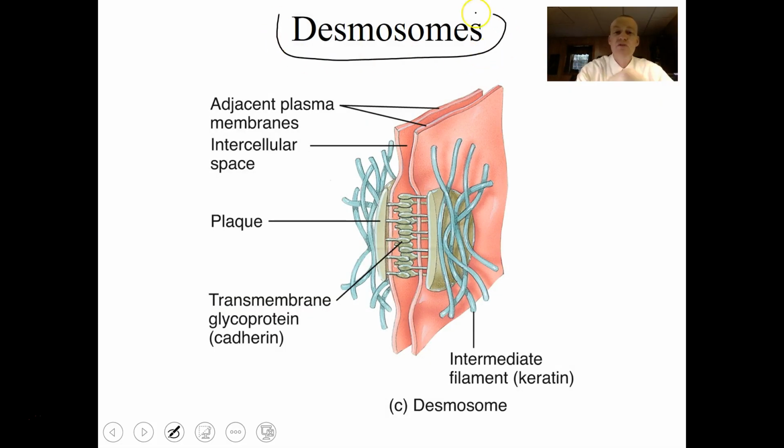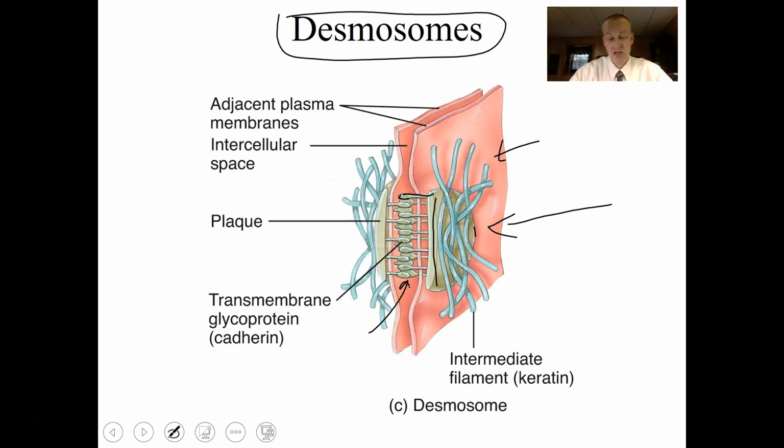Desmosomes are almost like spot welds. Some people call them cell rivets, and they have a structure similar to the adherens junctions in that they have a proteinaceous plaque. It's just a collection of proteins, and that collection is anchored in by parts of the cytoskeleton. Embedded in the plaque is another one of those little glycoproteins, zippered together to give us a nice connection. You can think of that as a spot weld, and this is found in tissues as varied as your skin and your heart muscle. Again, it gives some flexibility, yet it is strong and doesn't allow the tissues to tear apart.